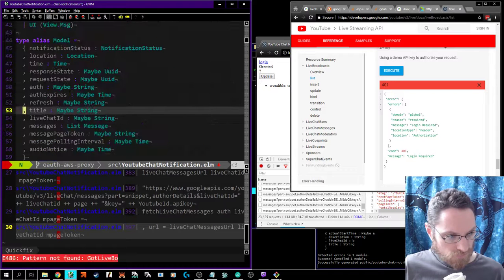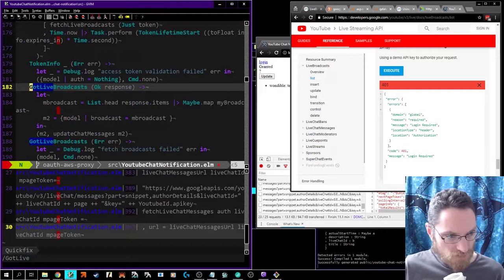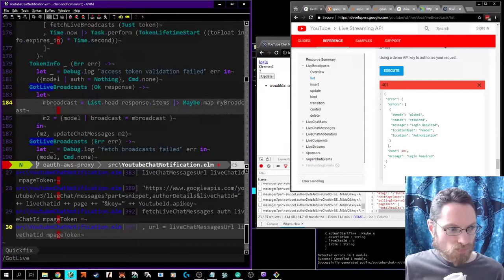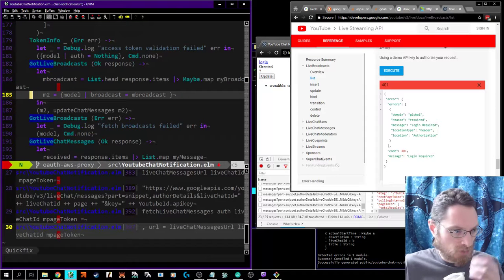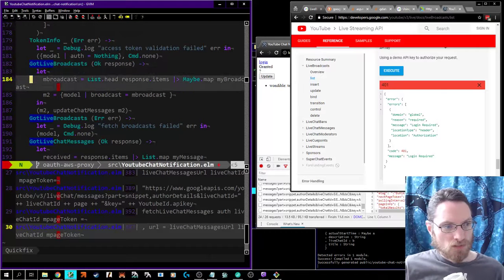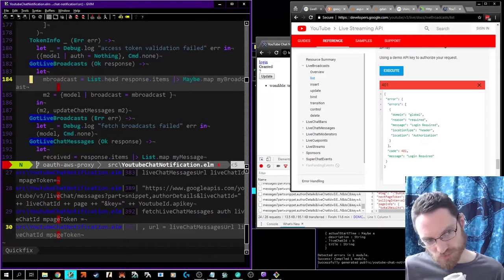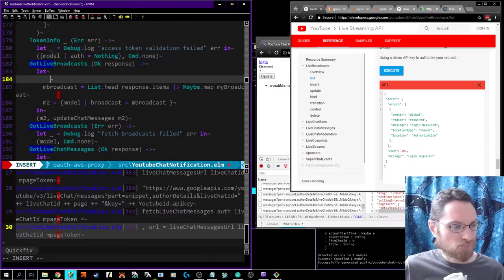Live broadcasts. Update chat messages, broadcast. Update chat messages took a model. So we have to do maybe live chat ID equals.